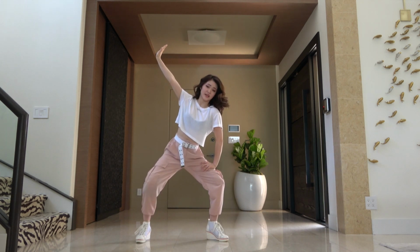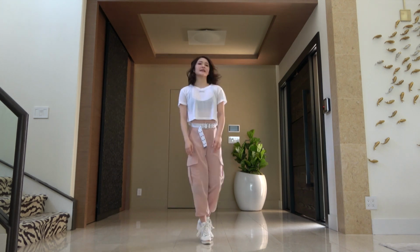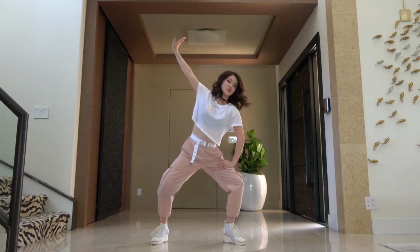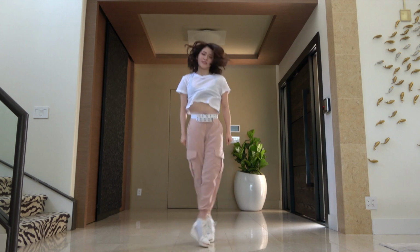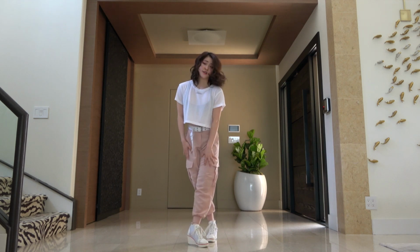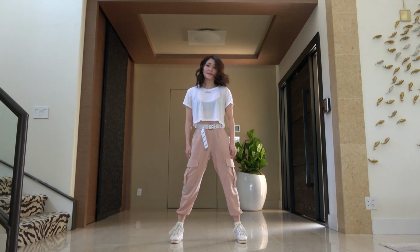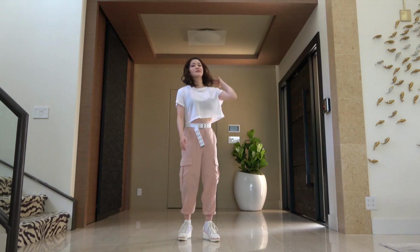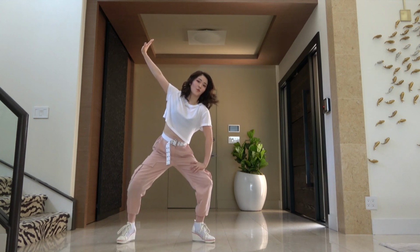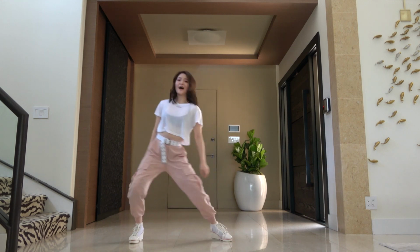After we hit 3 here, 4 and 5 is going to look like this. 4 and 5. So what that looks like is on 4, we're going to jump out and our arms are going to come down. On and, we're going to jump so that our right foot is crossed in front of our left foot. And on and, our feet are going to jump out again, but this time we're kind of going to swing to the left side of our body. So we have 1, 2, 3, 4, and 5.